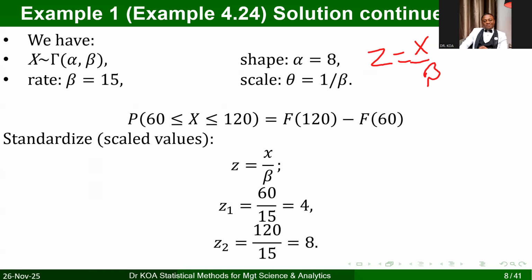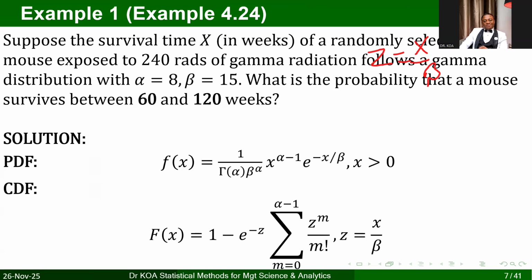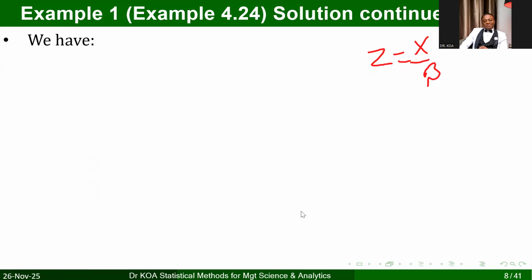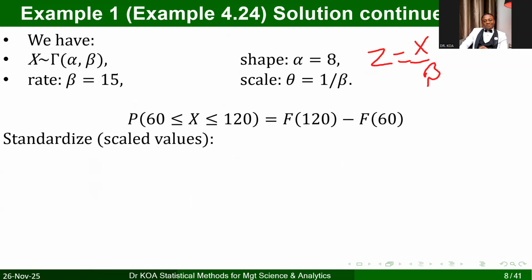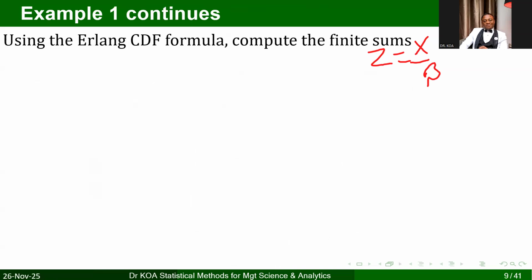Now, once you are done with that, you have to use the Erlang formula. You remember that Erlang formula we spoke about? Let me go back here to remind you. You are going to use this Erlang formula because we are talking about the cumulative distribution function for gamma, and then we substitute the values and find that. So let's see, how do you work that? First, you write the formula, and then we calculate the finite sums. Because remember, the formula has a summation of certain things, and that is from 0 to the upper value of alpha minus 1.